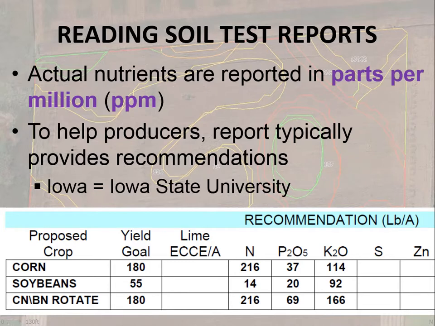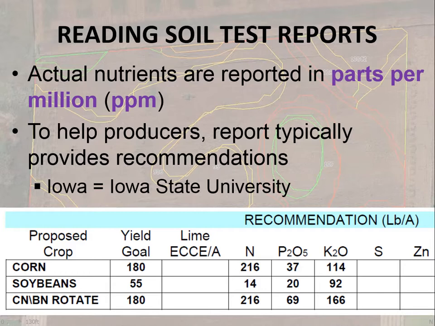The one thing you want to look at is the values you see for nutrients like nitrogen, phosphorus or potassium. Those are always recorded in terms of parts per million, or ppm. Along with that, a lot of those reports will come back with some recommendations, and those recommendations vary by state. Here in Iowa, a prime example down below is: if my yield goal is 180 bushels per acre, then I'm going to need 216 pounds of nitrogen per acre applied for that one area where this sample came from.